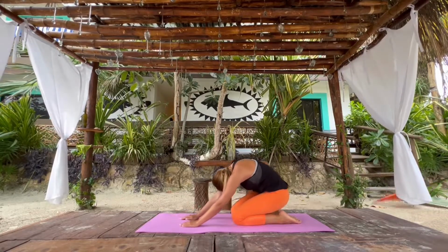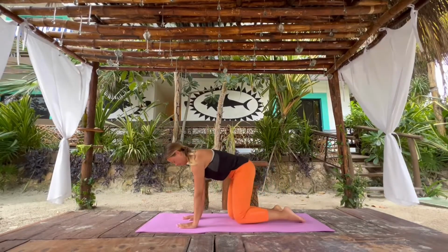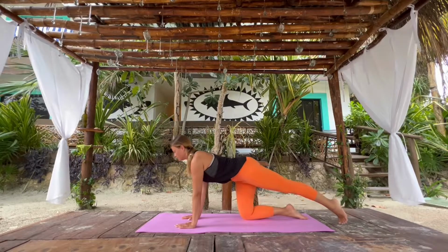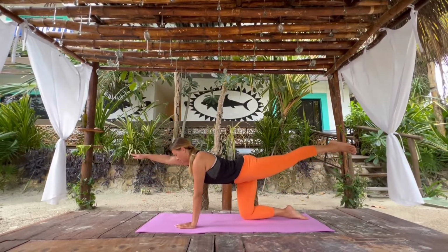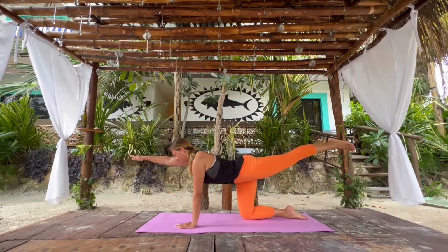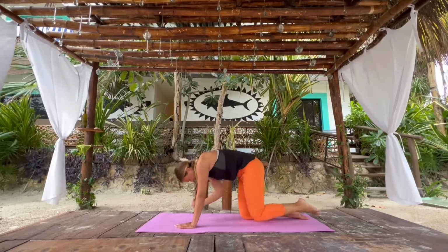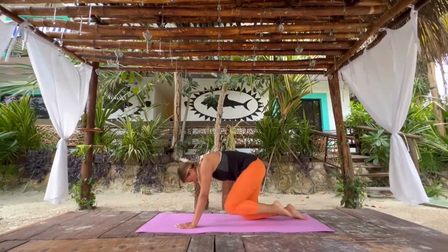And on the next inhale, gently and slowly go back up to the sitting. Let's go back to the tabletop. Prepare your left leg, right hand, and up to the straight line. Hold it here, check the balance. Bend your knee and your hand to the center and open up back to the straight line.